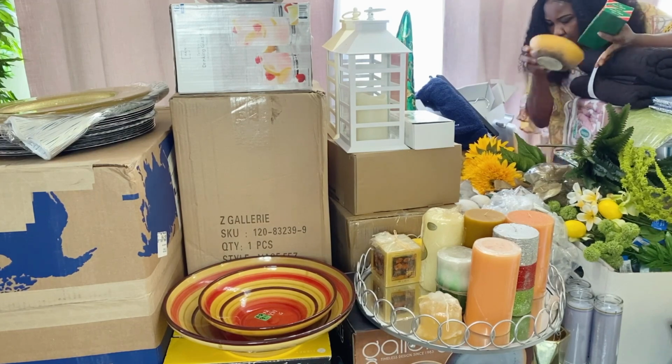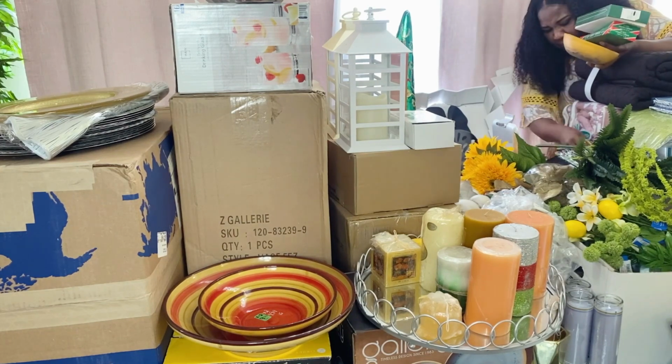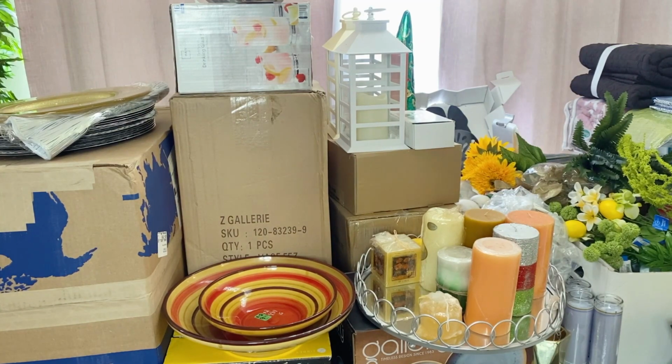Okay guys, if you don't buy candles at the thrift store, you miss out on a lot of things, because as you can see, this tray full of candles is less than $20.